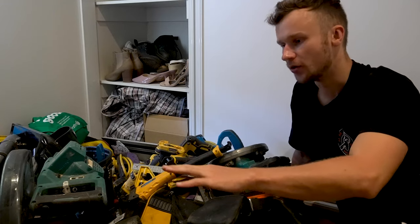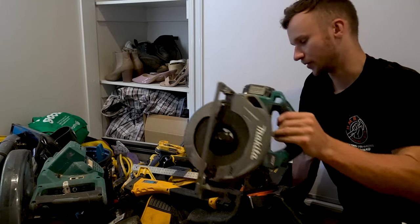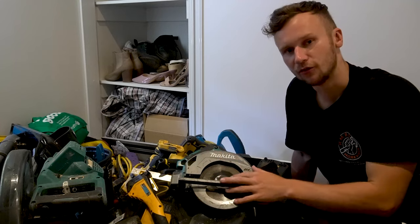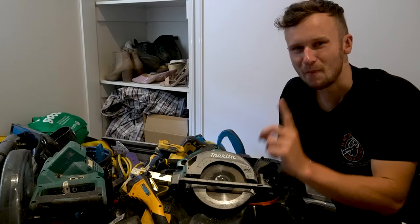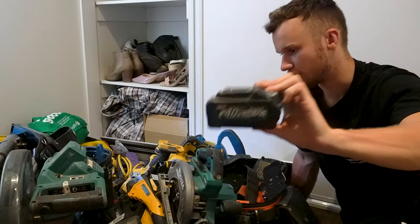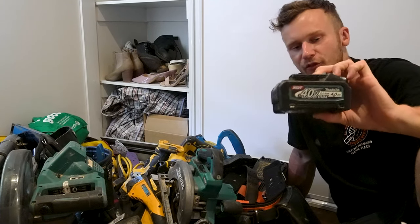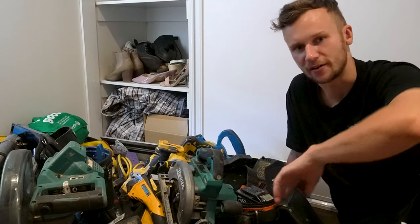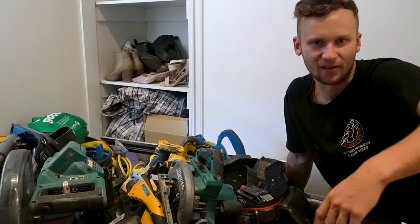Standing out from the DeWalt tools around me is a Makita miter saw and also a 185mm Makita 40 volt saw. In my opinion — and I'd love you to comment if you disagree — if you have the money and can afford it, I recommend Makita's 40 volt range. They're definitely the best tools out there, but they come with one major downside: your 40 volt batteries for Makita cannot be used with any of the 18 volt tools. If you only have 40 volt batteries, that becomes a problem because while they have great 40 volt tools, the range isn't huge — so you'd need to also go out and buy an 18 volt Makita or another battery range as well.